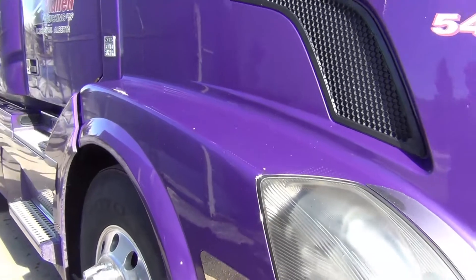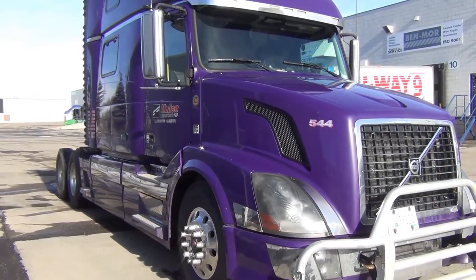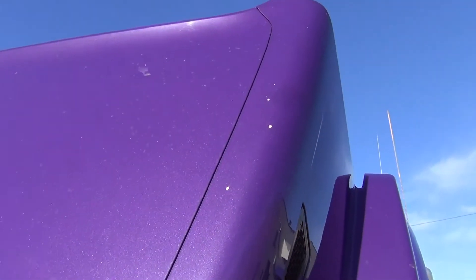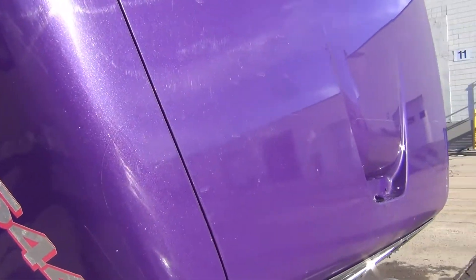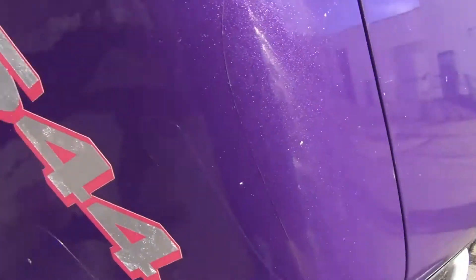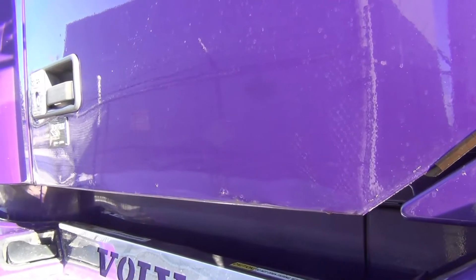Nice looking front. Lifting up the hood, you can see there are one, two, three rock chips on the driver side right up on the top, and on the passenger side there's another one that's a little bit bigger — slightly smaller than a dime. What's nice to see is there's a 3M rock guard on the leading edge of the hood. I want to point out some paint blemishes on the passenger side door.